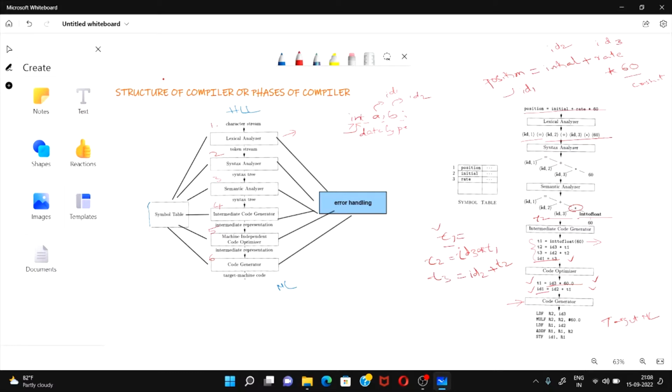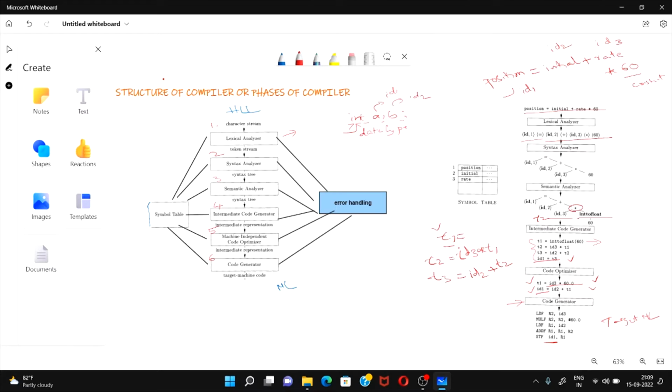The second identifier is going to be loaded into register 1, and the resultant of this multiplication in register 2 is going to be added with another register, and after computing the result, that is going to be stored in ID1. So in this way the compiler will convert a high level language to machine understandable language.